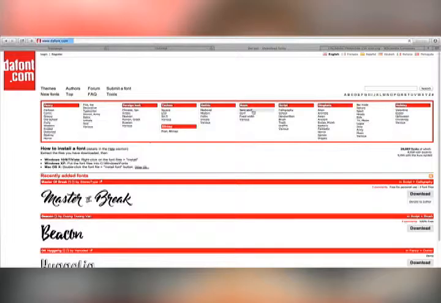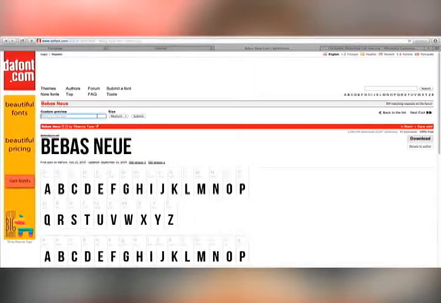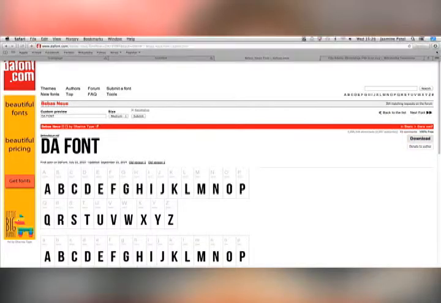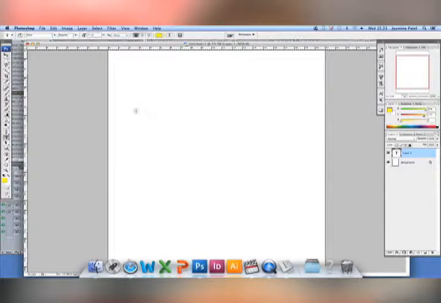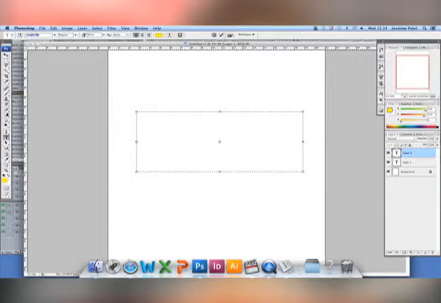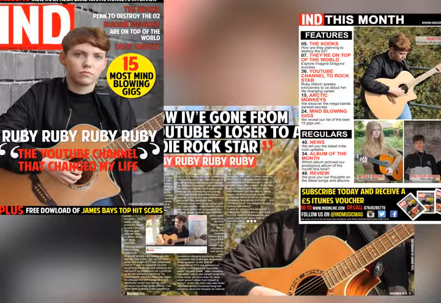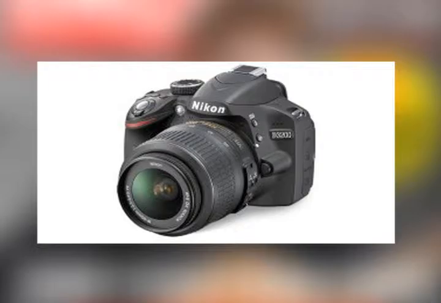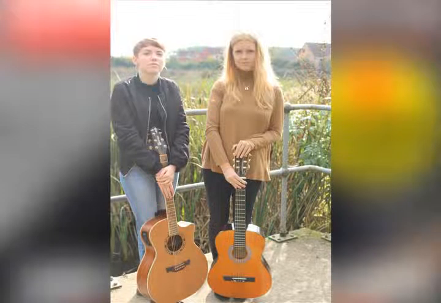I also used a website on the internet called The Font, which I used to pick out a suitable font which fit within the house style and genre of my magazine. Once I selected my chosen font, I downloaded it onto the Apple Mac, which I could then use in Photoshop on my magazine. By doing this, it allowed me to have a wider choice of fonts which would suit my magazine better. I also used other forms of technology such as a DSLR camera to take my pictures. I used this form of technology because it improved the quality of the images used in my magazine, therefore making it look more professional.